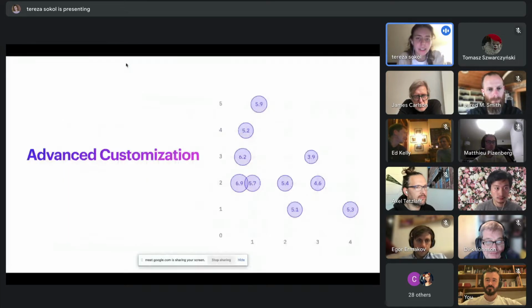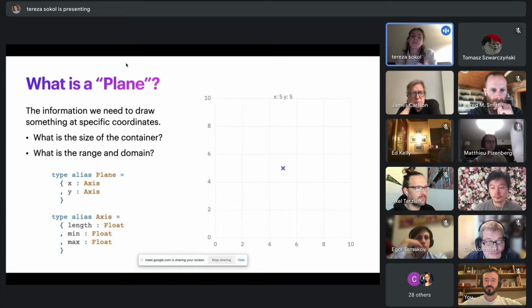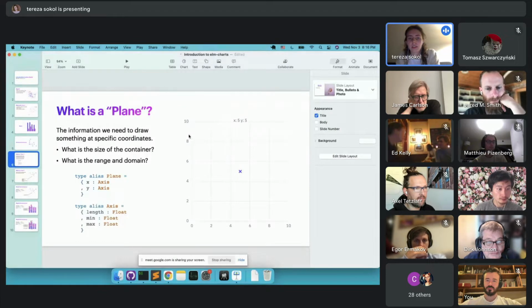So let's go here. What is a plane? A plane is all the information we need to draw something at specific coordinates. That information is the height and the width of our actual SVG. So let's say this chart, actually I'm just going to go over here because then you can see my mouse. The height is 500 and the width is also 500 pixels.